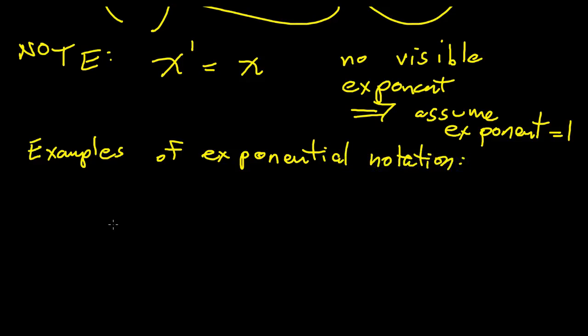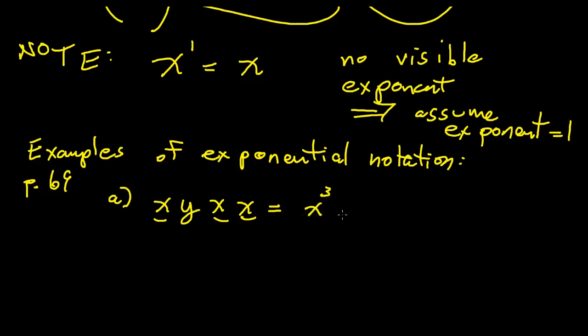Well, let's see if we can simplify some items. This is from page 69, or really an unlabeled example on page 69. And we've got similar to the last example, 6 expressions to work on. Let's say I've got x times y times x with implied multiplications between all these variables. Well, if I've got 3 factors of x, I can group them together. Multiplication is commutative, multiplication is associative. That means I can multiply these factors in any order I like.